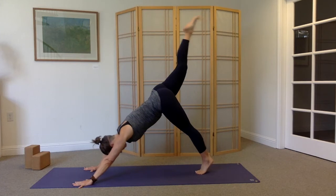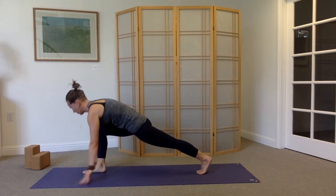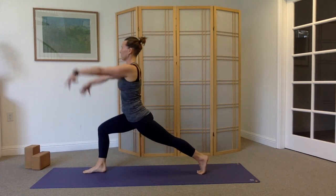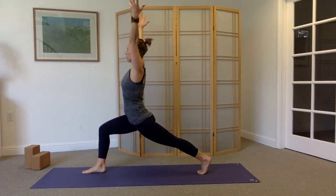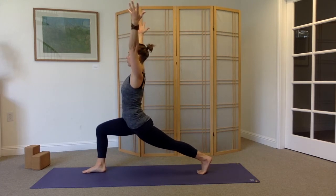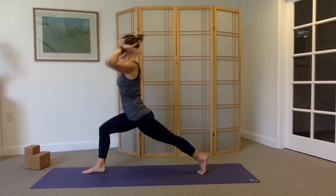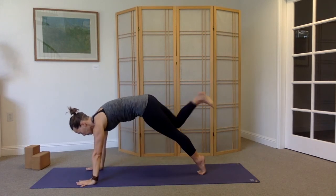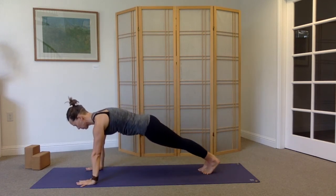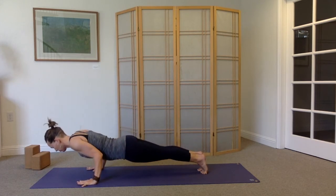Inhale, right leg rises, high. Exhale, step that foot all the way through. Ground the sole of the foot between your hands. Let the inhale lift the body up. And the exhale, settle the body here. Strong fingers. Inhale, strong back leg. Reach up. Exhale, hands to the earth. And plank pose. With control, step back to your plank. Slow transition, your vinyasa.